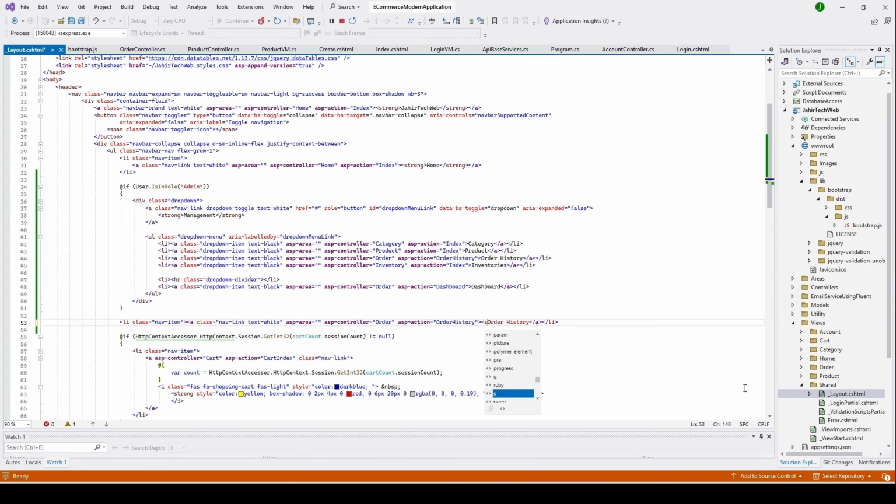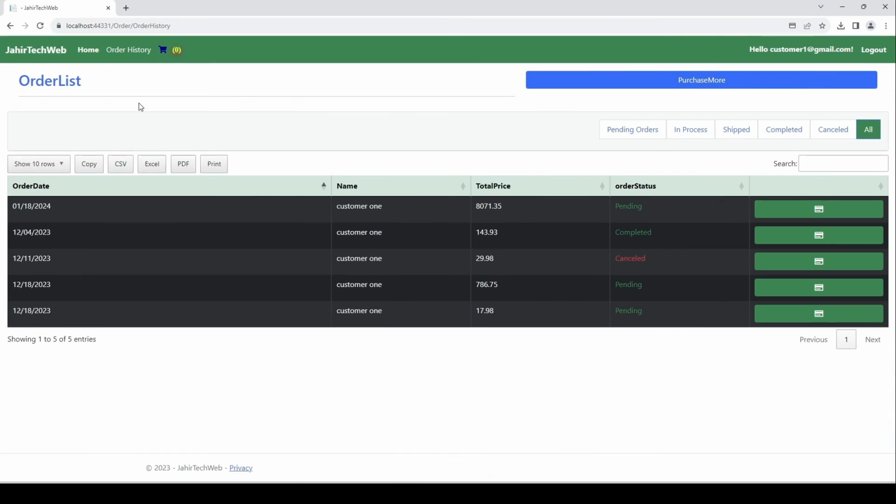Type strong and then copy the text. Paste it here, save it. Now make it bigger, refresh. So now you can see the order history as a user, but not able to see the menu icon.